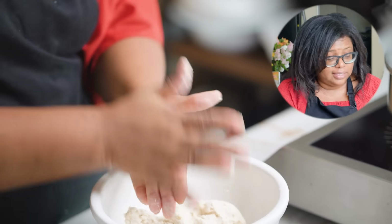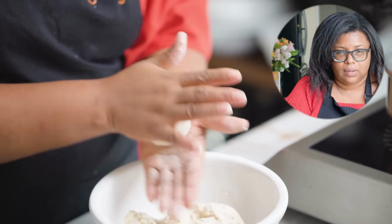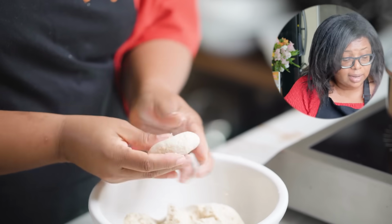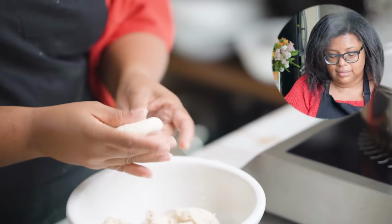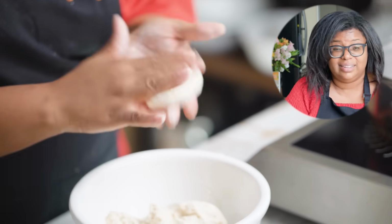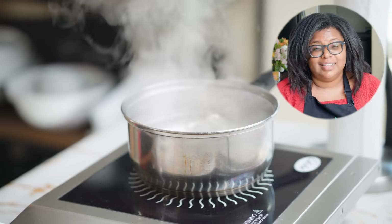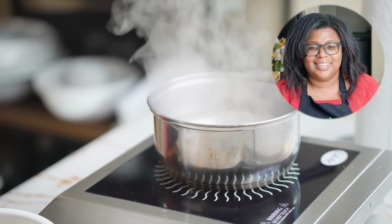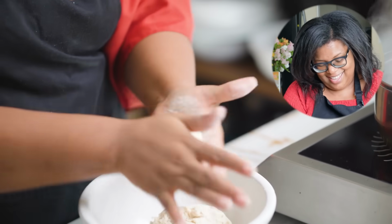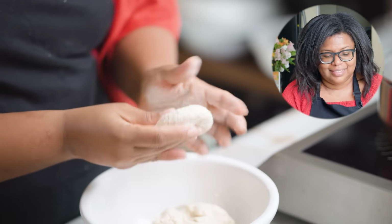And we love dumplings in Jamaica. So when I became gluten-free, I was like, oh, what's gonna happen with my dumplings? However, I'm so happy I found the flour I like to use, and I still make gluten-free dumplings. And as you can see, you can't tell the difference. Same. So I'm enjoying the best of both worlds. So easy, easy peasy.